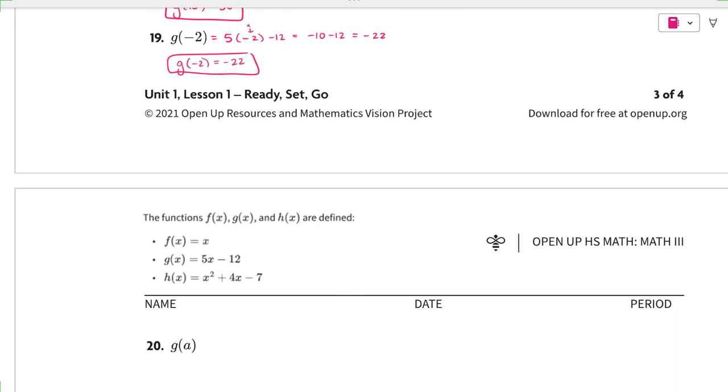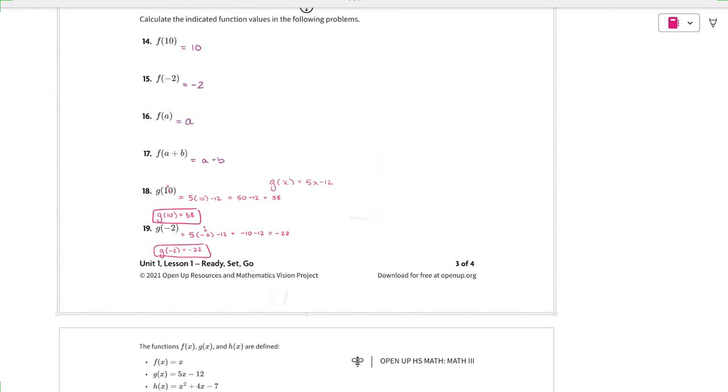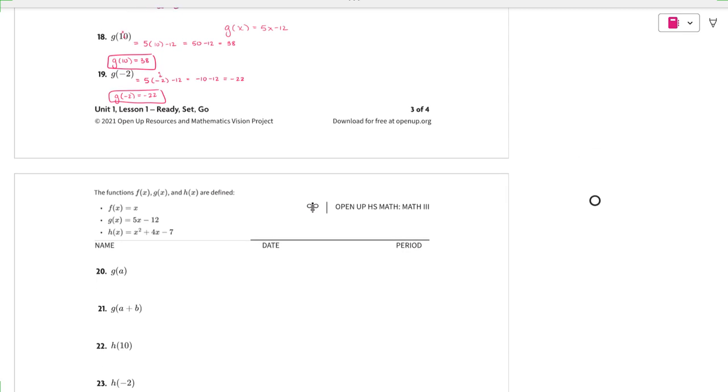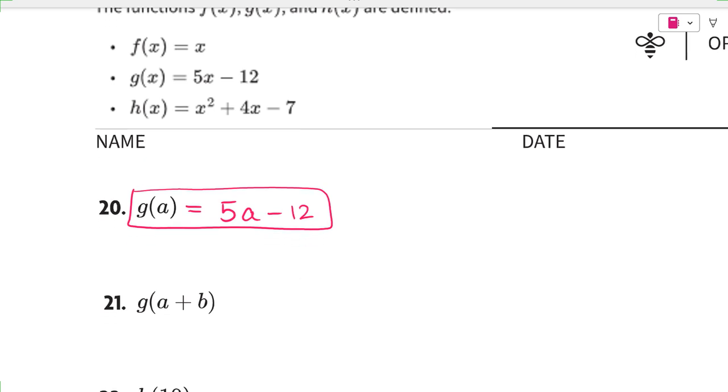So here are those problems again. Just kind of copy them over so we wouldn't have to flip back. Let me organize this. There we go. So g of a. There's not a number in here. We can't do 5 times a to make it a different number. So we just rewrite it as it is. I don't need the parentheses, it doesn't hurt to put them, but I'm just going to replace my x with a, and that's all we can do in this one. That's as simple as we can make it. 5a and 12 are not like terms, so I can't combine them.